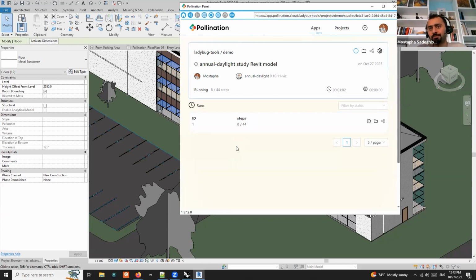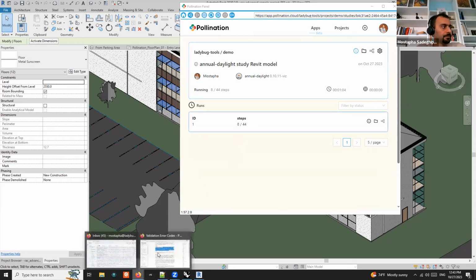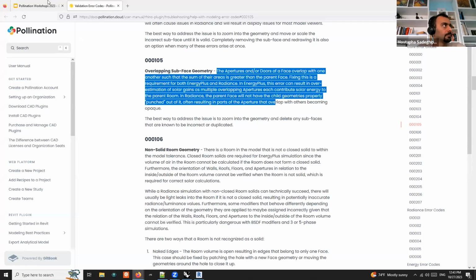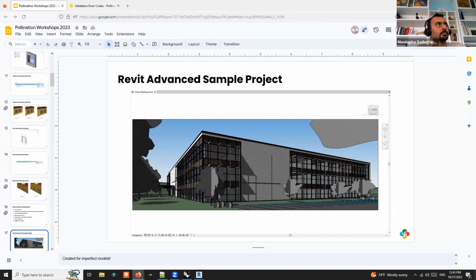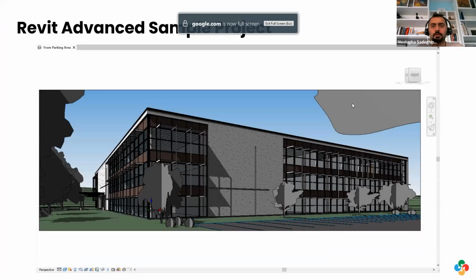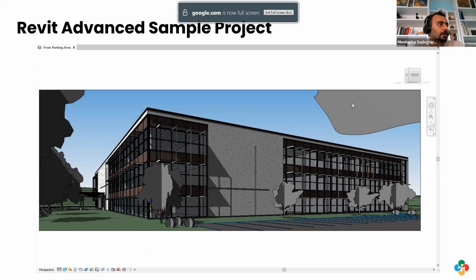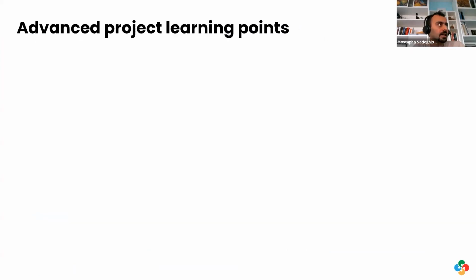Any other questions? Meanwhile, let me go to slideshow here. So let's just review this as the simulation is running. So the learning points here were: what is remove short segments? What are the things that we have to be careful about when we use it? It's powerful, but you should use it carefully. Again, especially because in Revit, you can only apply it to every level.